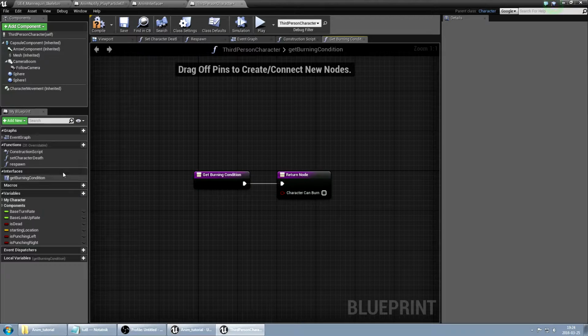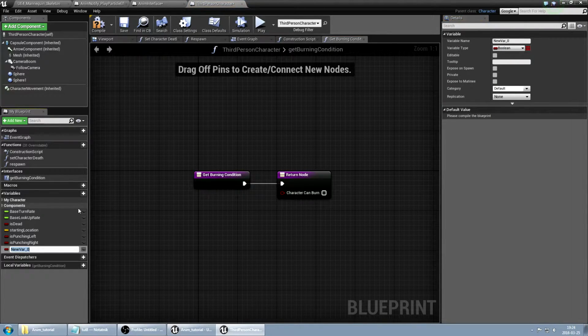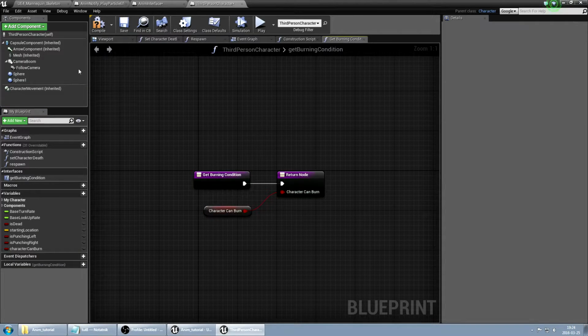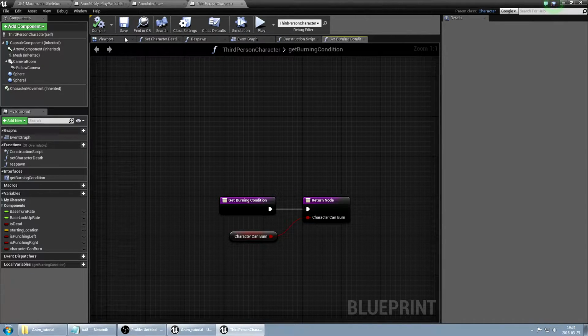So I just need to create one variable, character can burn, and link this and compile, save. And for the second one, we need to create an event. So it was just burning, right?